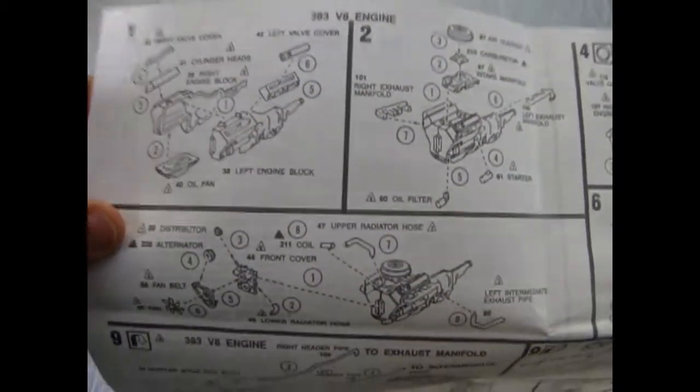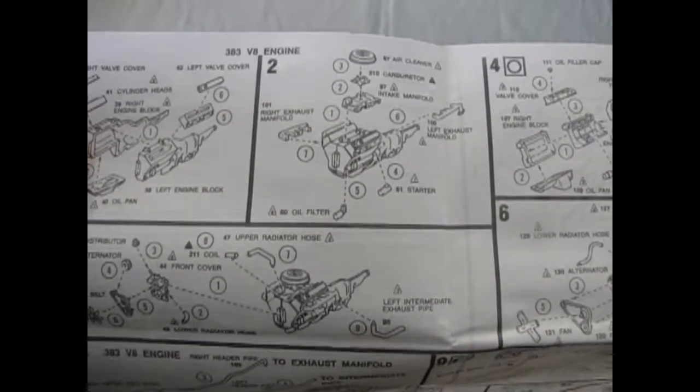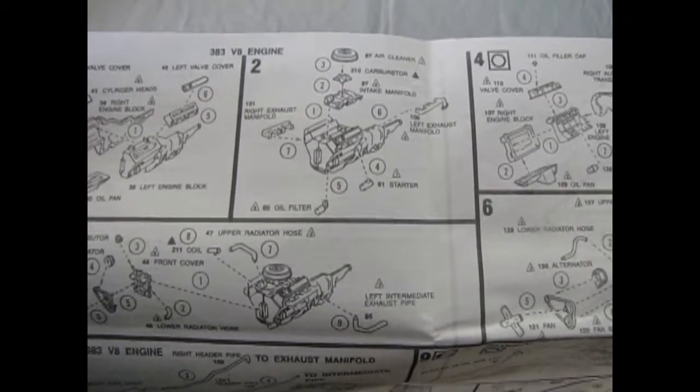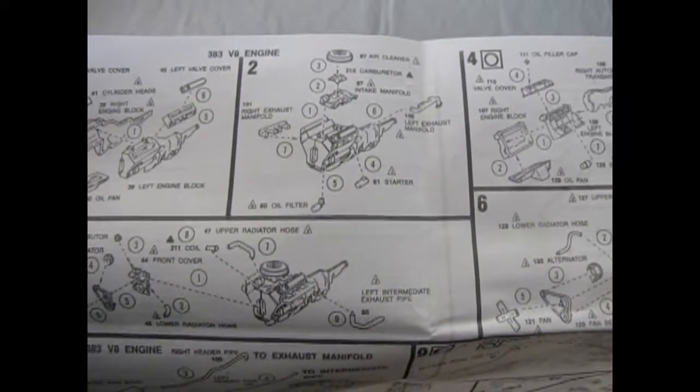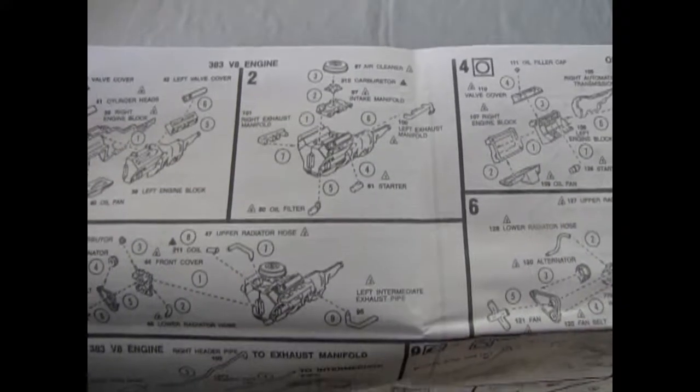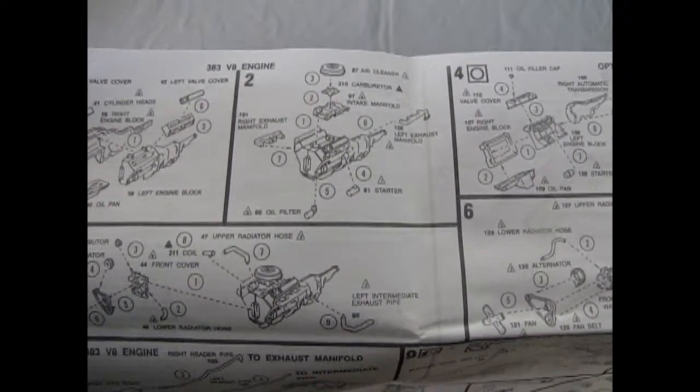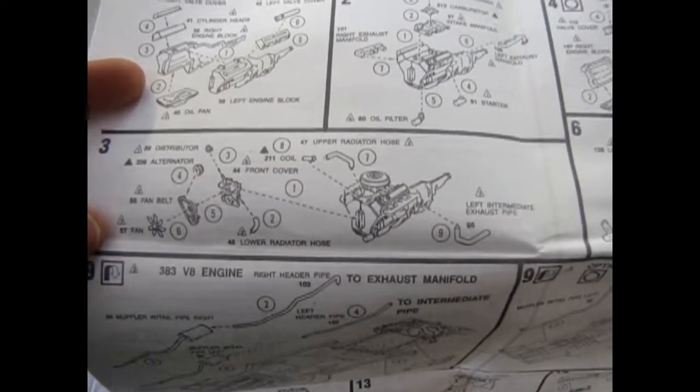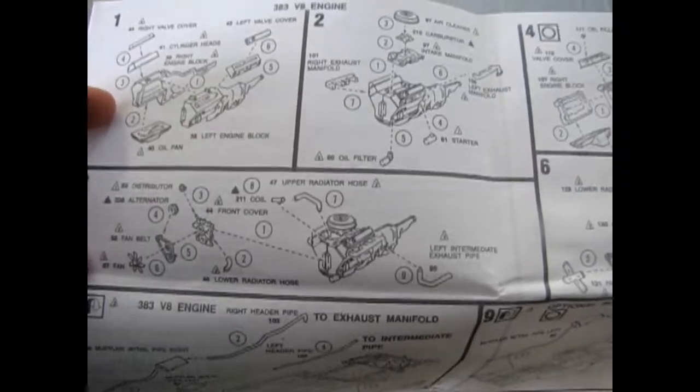So take a look at this. That big span across the top is all the engine stuff. So we start off with our 383 V8. And quite detailed. Of course, Lindbergh at this time was also upping the game, because back in the 90s, all the American model kit manufacturers were competing with Tamiya Japan, and the Japanese were selling more. So the Americans wanted to up their game, get out of the 70s, and really put detail and accurate detail into these kits. So I mean, look at how much stuff you glue into that block.